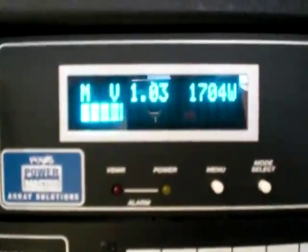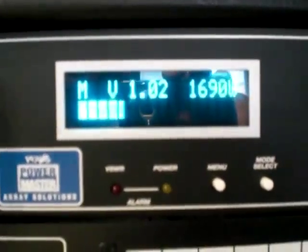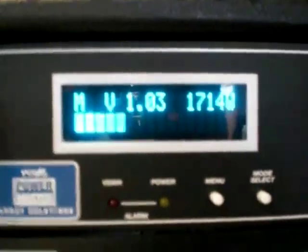So we're going to come back around here to the PowerMaster meters one more time, and we're going to test. 1, 2, about the same output power. Tubes are good. Check 1, 2, and that's fully automatic.